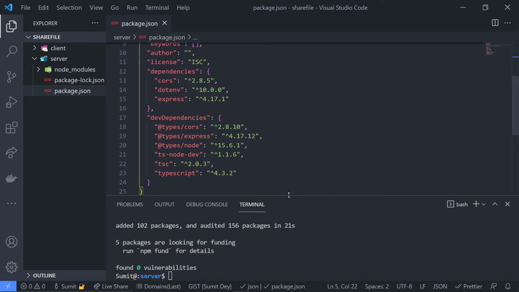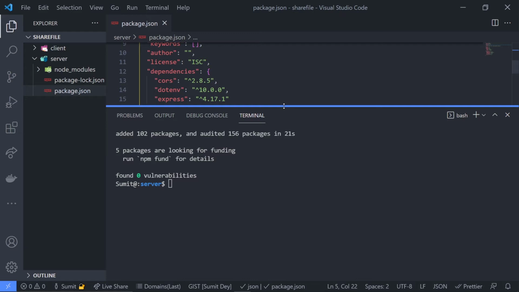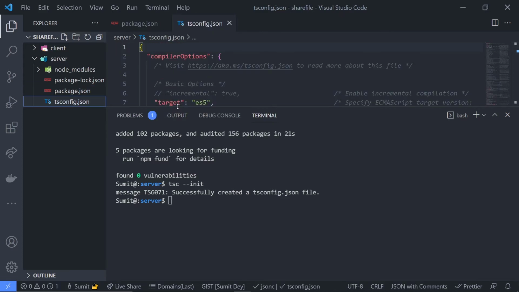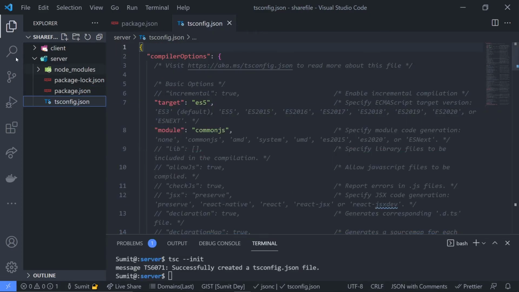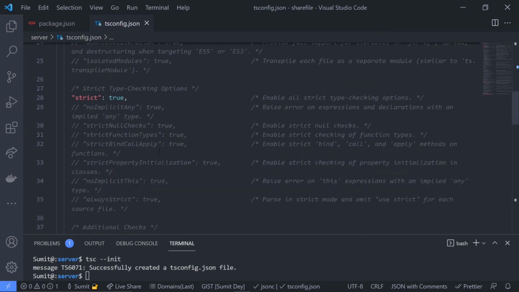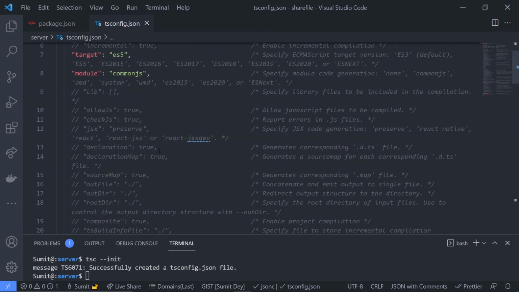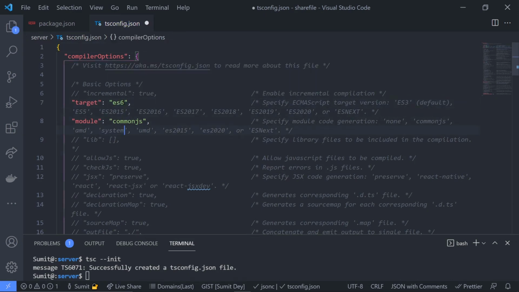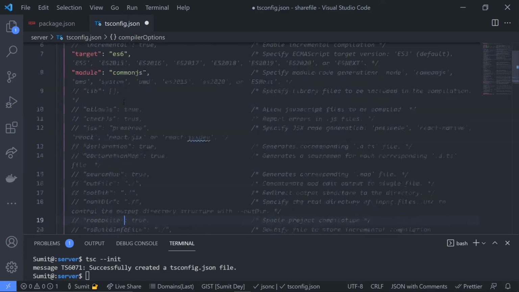Cool. Really cool. So now let's initialize the tsconfig file. So just use tsc dash dash init, and it will initialize your tsconfig file. Look at this. Just go to this tsconfig.json file, and we need to modify this. Fine. Just close the sidebar. Cool. Since it is compiler options, you have a lot of options, and the best thing is these are commented out. So whatever you need, just uncomment this. So target should be ES6 for our project, and then the module is commonjs, that is fine.